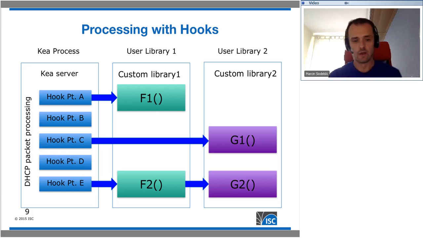So two observations that you can make here are, one, that if you're implementing a hook library, it doesn't mean you have to implement all the supported callouts. I'm sorry, you don't have to provide callouts for all supported hook points. Plus, if you have two or more libraries, they can implement the same callout. They can all be attached to the server, and their operation will sum up, so to speak. So this you might find interesting.